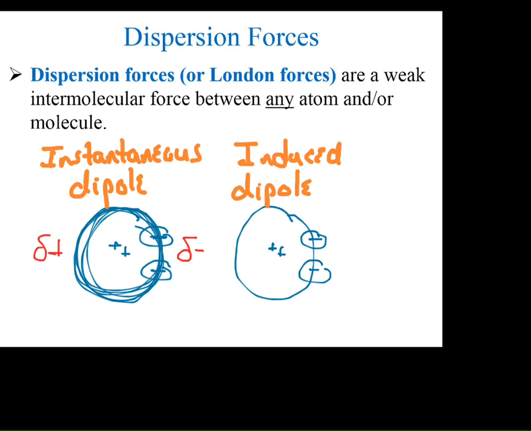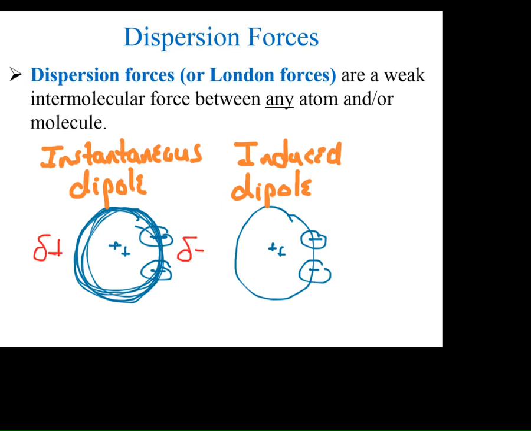So the first one, in that split second, had a dipole, and it caused another dipole in the one next to it. And that can happen down the line. But then it's gone again just as fast, because they keep moving and then it's all over. So that's why it's super weak: it's not like a polar molecule where it's always partially positive and always partially negative. Just once in a blue moon that happens, so once in a blue moon you get a little bit of an attraction. It's a super weak force compared to dipole-dipole or hydrogen bonding. Does that make sense? Because again, it's not all the time. Just once in a while that happens and it's gone.